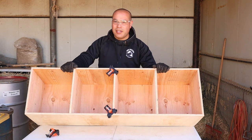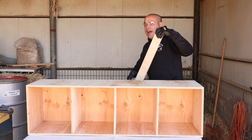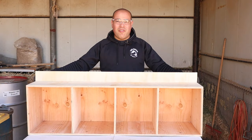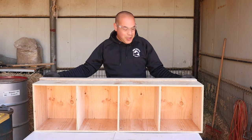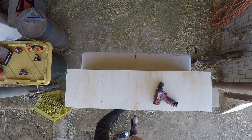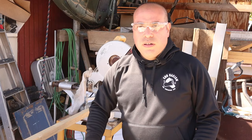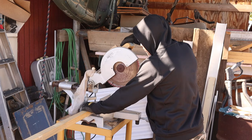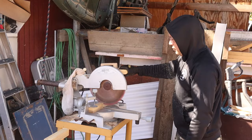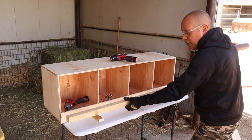The only thing I need to do is add a lip here to hold the nesting material and a little roost bar so the chickens can jump up there and then decide which one they're going to go into. At Lowe's I had the guy cut me a three inch piece, so very minimal pieces that I had to cut here myself. That's going to be our lip right there like this. Now I just need to go cut what's actually going to be the roost bar. The bar that will go across the front, the roost, is going to be four foot wide just like the nesting boxes. And those are going to be our two pegs that hold the bar in the middle — that's going to be our bar that goes across just like this.